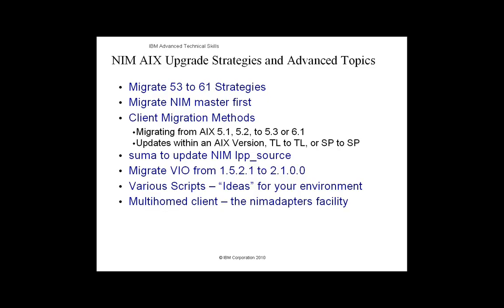How to configure a multi-homed client, that is, give them interfaces on several different networks during the NIM install. It also gives me the ability to configure an EtherChannel on the client at the end of install. One caveat there: the EtherChannel you configure has to be adapters that are not in use. So I can't include an adapter that is being used for my NIM install. If I'm installing on ent0, I need to build the EtherChannel on ent1 and ent2, sort of thing. So with that, let's go forward.